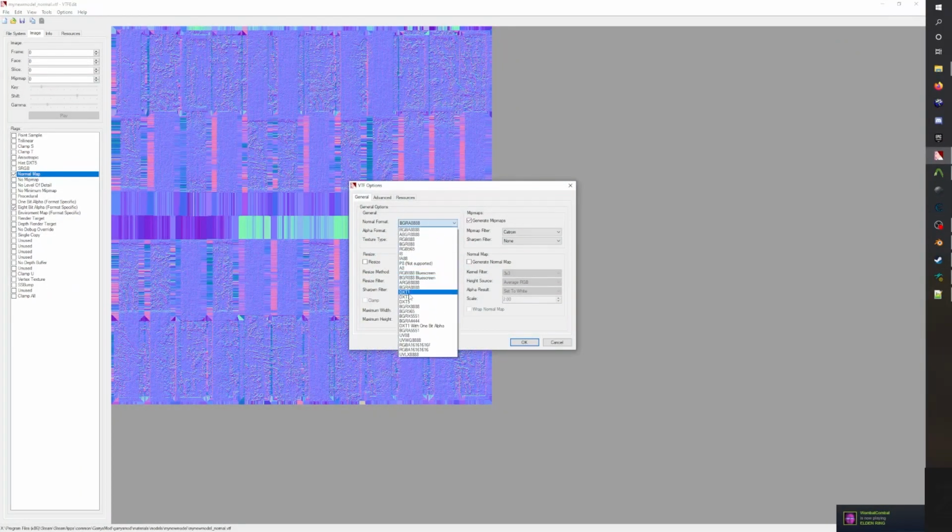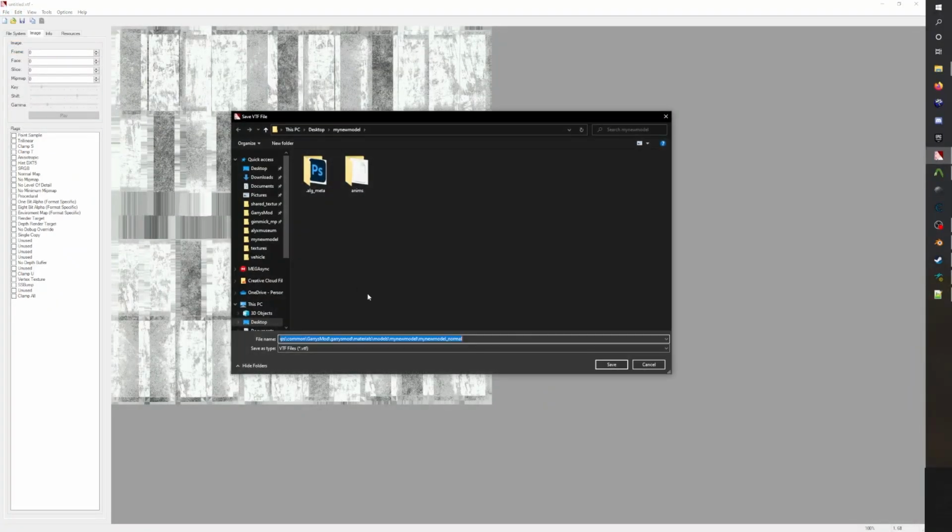Roughness. Change this back to DXT1. Now, there is a format for black and white textures called I8. Unfortunately, it causes some issues when you use it for anything like this, where I'm going to use it as an exponent texture. Because of the way I8 stores its color data, it will not work for our purposes, so we'll still use DXT1 compression. Save this as, and we'll put this down as exponent.